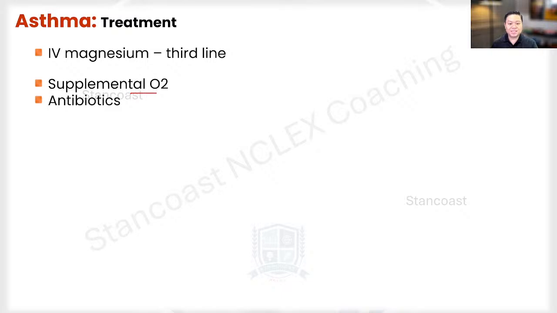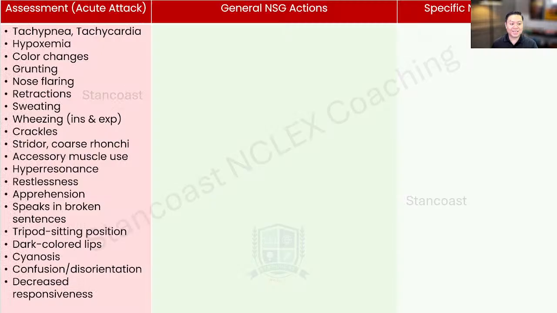Now, if the patient's asthma is associated with a known infection, then definitely we're going to add the antibiotics in their therapy, to fight the infection. Mechanical ventilation can be one of the modalities of the treatment. Now, guys, don't be surprised. In this slide, I've condensed everything that might be present in this patient with acute asthma attack.